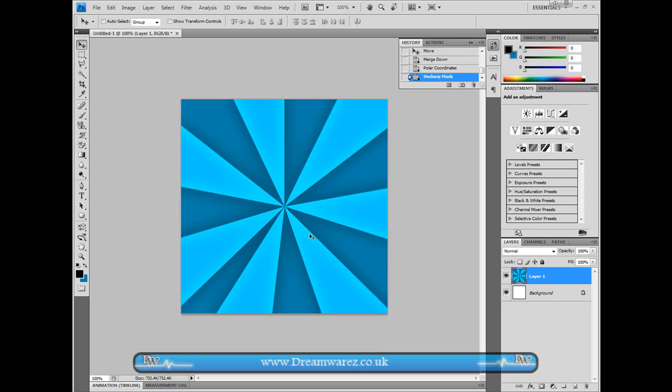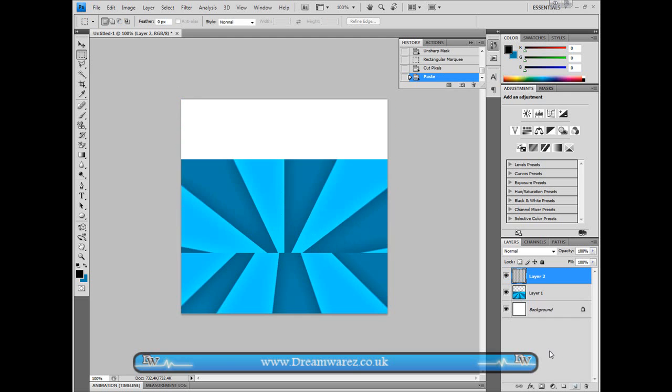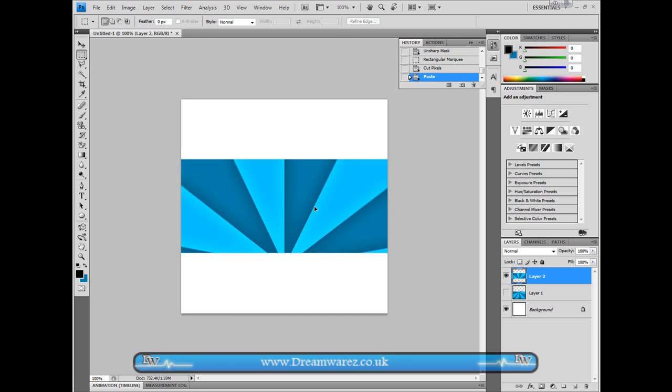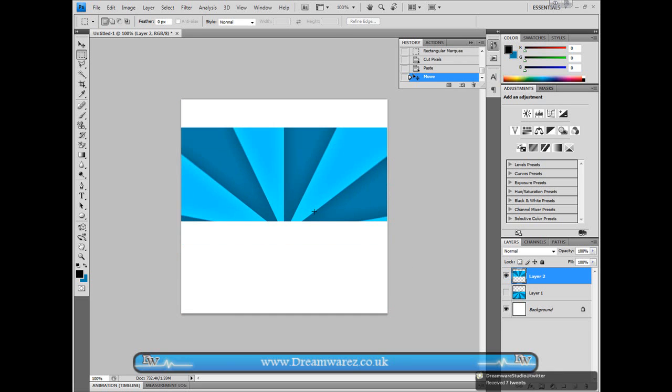So, I hope this has been helpful. I looked absolutely everywhere for this tutorial and I couldn't find it. So, I hope this has helped. It's very simple, but it's a pretty effective technique for creating this effect. And you could cut parts out of it and do whatever you want with it. And it's very useful. Okay, so I hope it helped. Have a nice day.